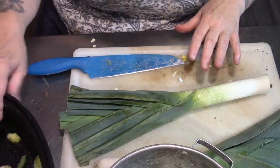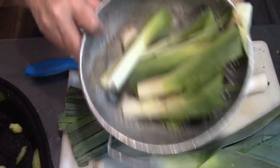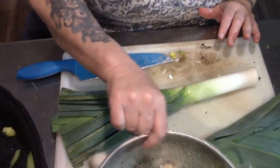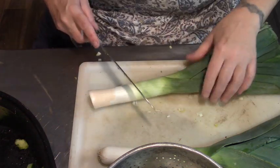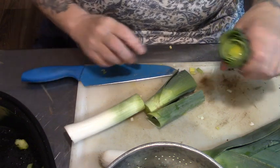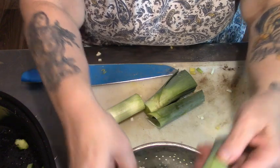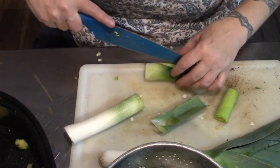Okay, so we've got our roasting pan with zucchini thawing in it. I have a strainer for bits that I have to wash before they go in the broth bag, and I have a strainer for my chopped veg to wash. Zucchini's already been done that. Leeks are incredibly dirty. I'm going to peel all these outer leaves off to get to the best part of that green leafy core, and then I'll put that in, ready for the broth bag.